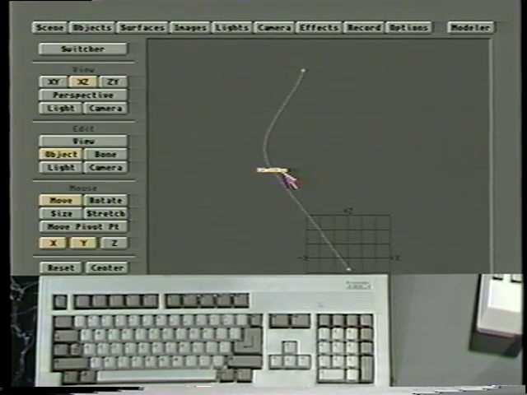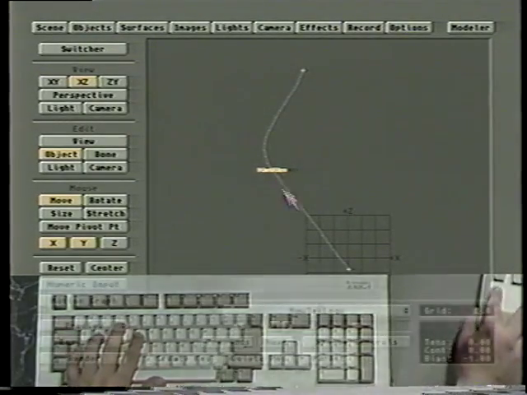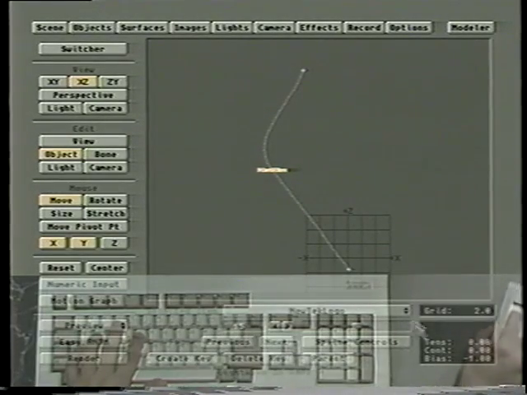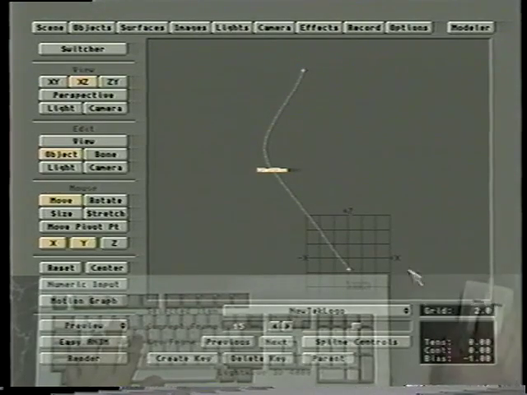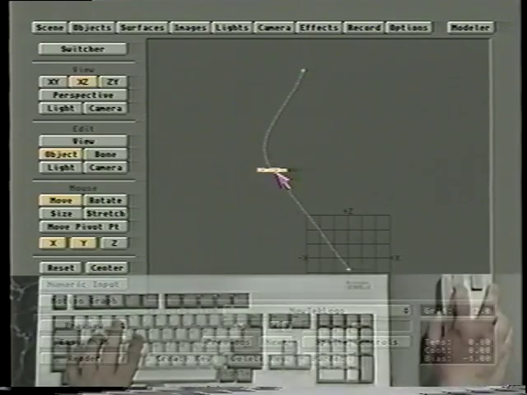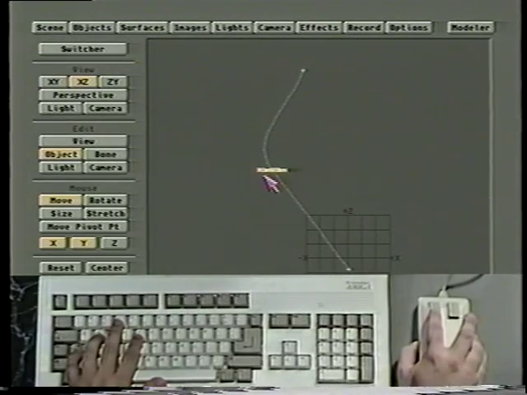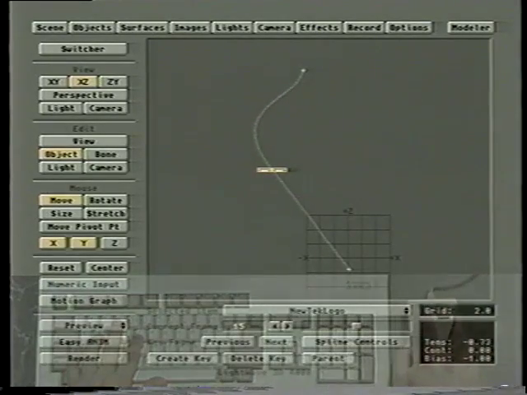Okay, now watch when I press the T key. It changes this window that's in the lower right-hand corner, and now this shows us our tension, continuity, and bias current settings for this keyframe. So we have tension of 0, continuity 0, and our bias is -1 where we left it. Now let's just move the mouse up here. Hold the T, again I'm holding the T down, hold the left mouse button down, and now adjust left and right. Take a look, it's adjusting the curved path there, but also, if you look in the lower right-hand corner, it's also adjusting the number so we can see that changing. That's tension. Let's kind of get tension back to 0 here.